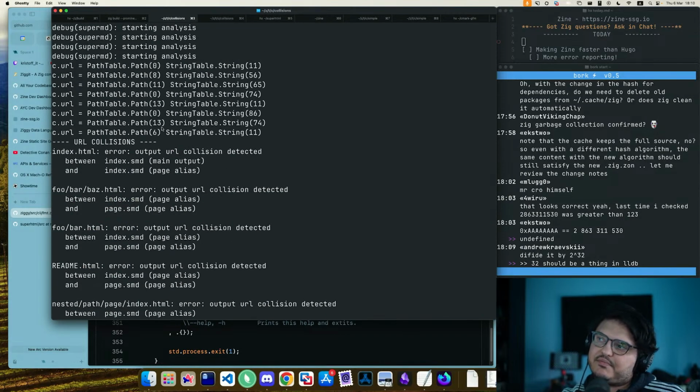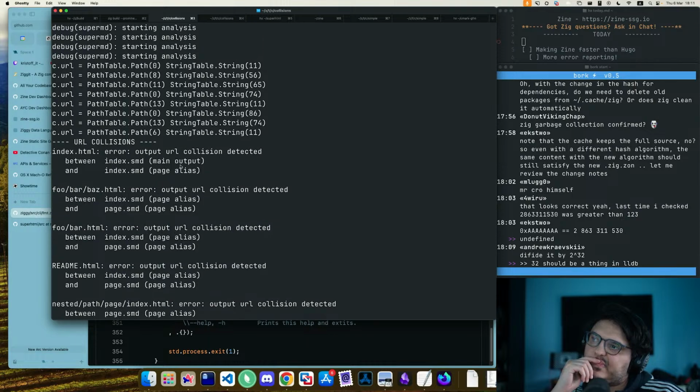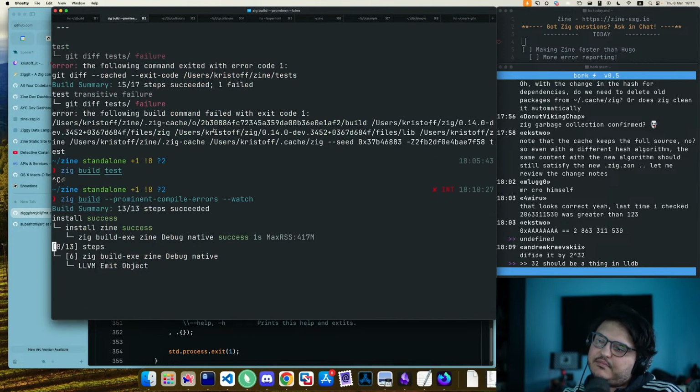You son of a bitch. So if I take out this print, then it's going to poop itself again.